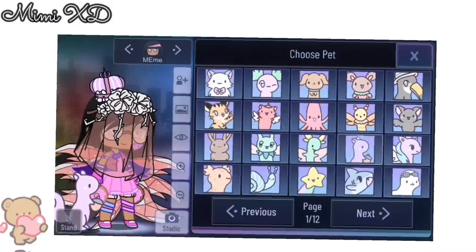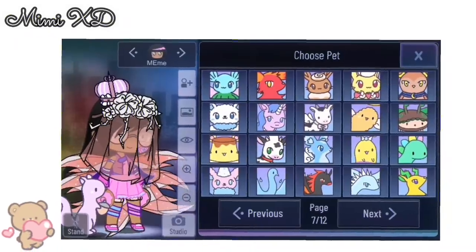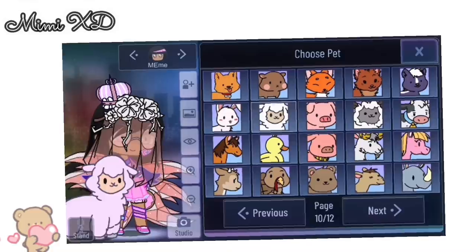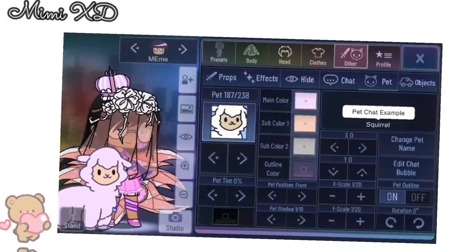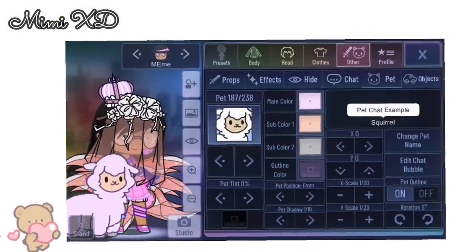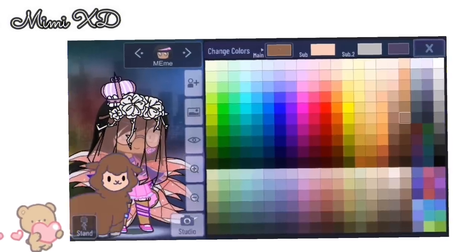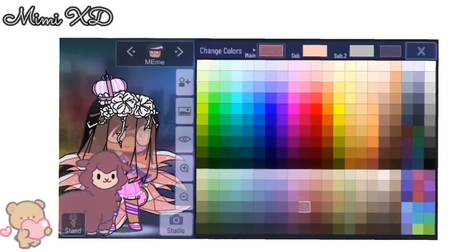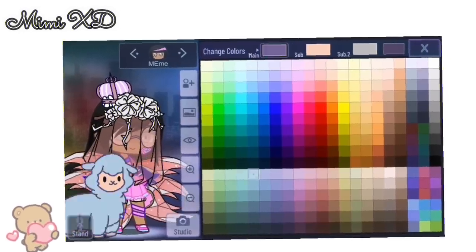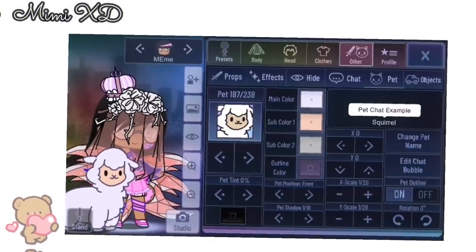Oh my god, every animal here I'm probably afraid of in real life, but they look so cute. There's a sheep! Wait, what is this? It's a goat. This is a sheep. I love sheep. Okay. Wait, you can't change the color of the poor sheep. Oh, you can! We'll have a rainbow sheep. Look, see? Rainbow sheep. Okay, no. We'll have a normal sheep.